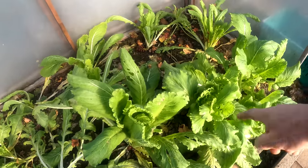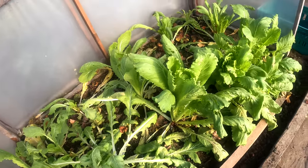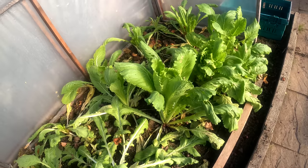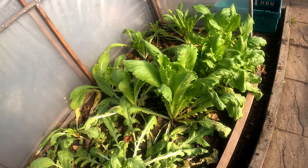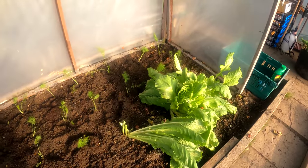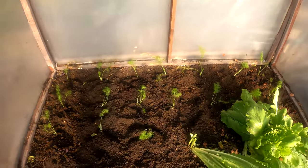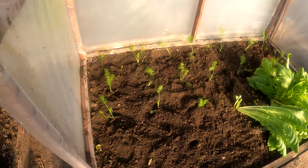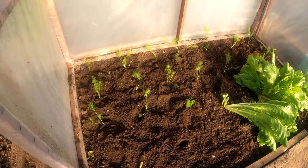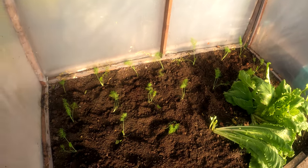They would recover if we had a good warm spell, but I'm going to pull most of them — I might keep four or five in this area and pull the rest, then plant it up with something else. These are the best I've ever had Chinese cabbage at this time of year, so it's a result. I think next year I'll plant them a lot closer together and see if that makes a difference. I've tidied this bed up, left three of the Chinese cabbage, and got a couple of rows of Florence fennel in there. I've never planted them this late before — we'll see if the warmth of the hot box helps them bulb. If not, they're lovely in a soup or stew and I can always treat them as a herb.